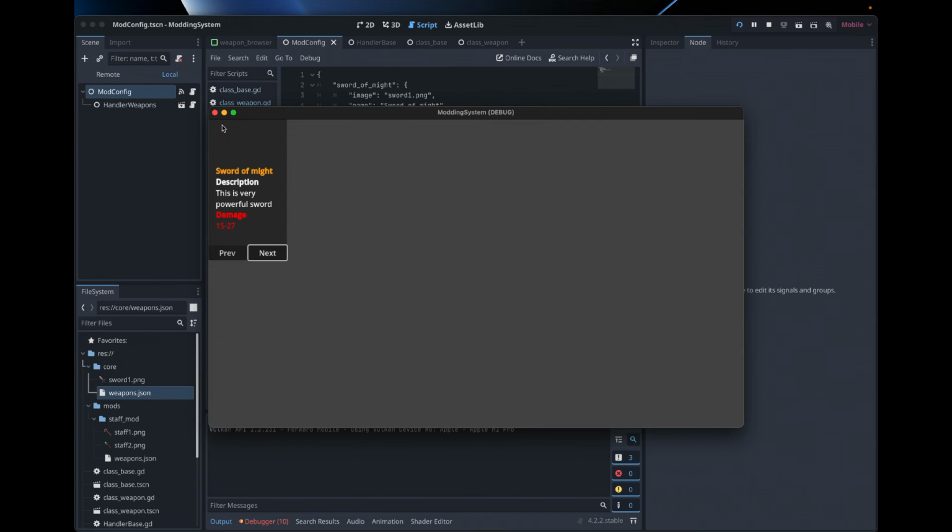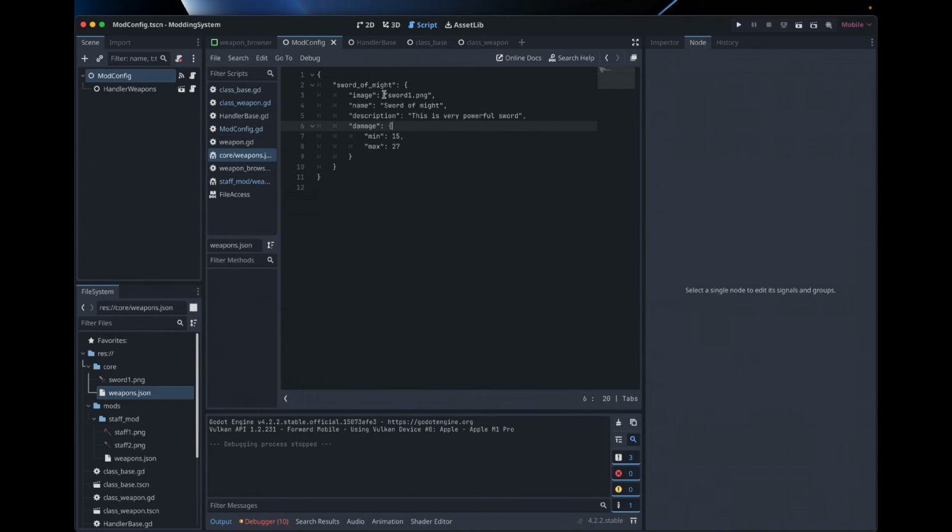Yeah, we can see that images are not loaded because those images are missing from engine perspective. To load them properly, we need to bypass somehow information about the directory where mod is located.